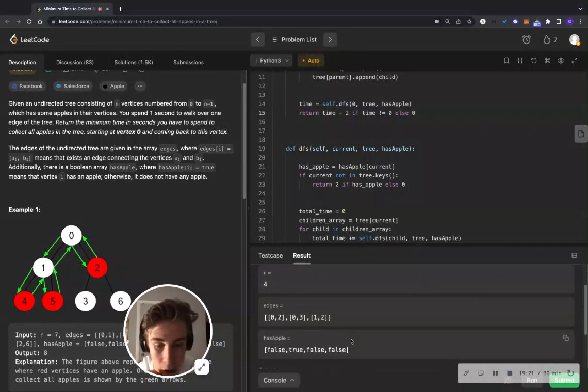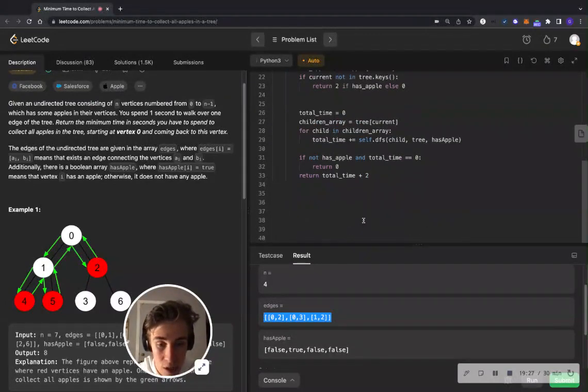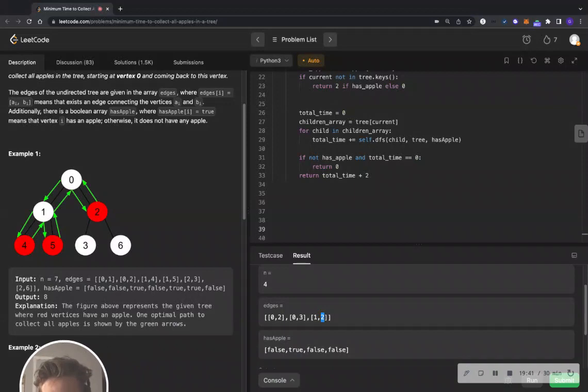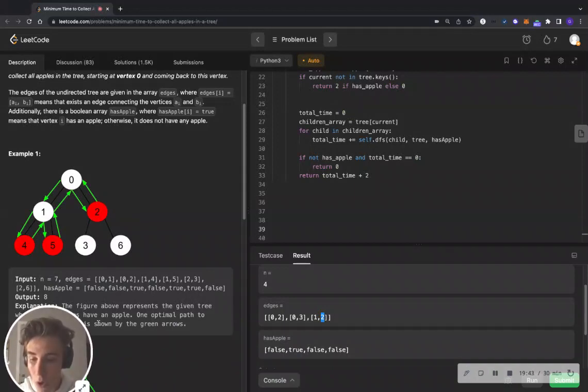Okay, sweet. The thing is, if I was to submit this right now, we're going to get some funky behavior with trees that are represented in a specific way. This specific way is edges whose from and to are sort of switched. So previously, we've seen examples of 0, 1, 0, 2, 1, 4, 1, 5, 2, 3. What you can notice here is that all of these, the from node is always higher than the to node.